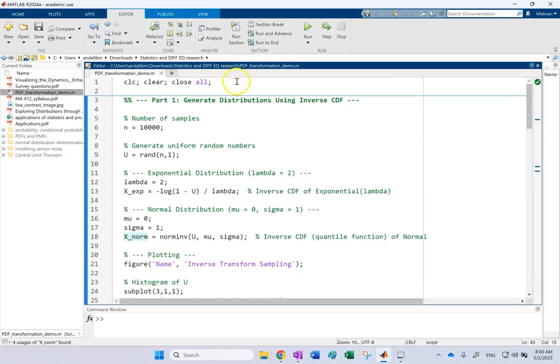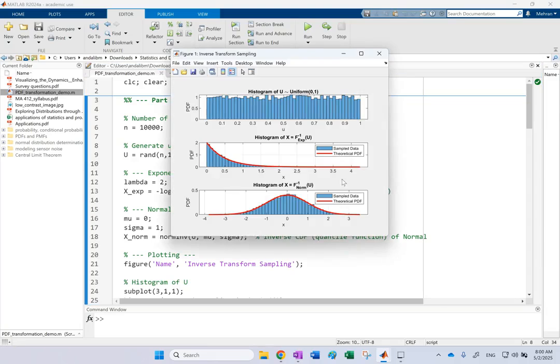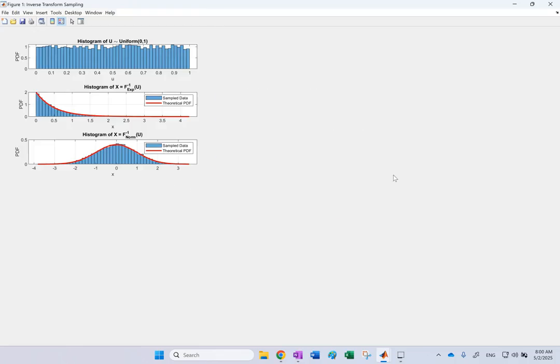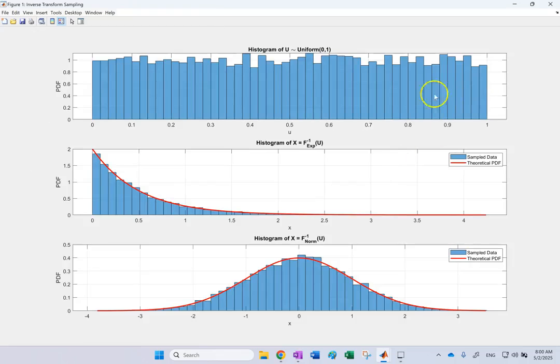So look here, if I go ahead and run this first section for you, I want you to see what happens, okay? Whether what we claimed is actually working or not. There we go, look. This is the original variable, 10,000 numbers between 0 and 1. You see it's almost uniform. Of course, you never get it perfectly uniform, but 10,000 is a relatively good number.